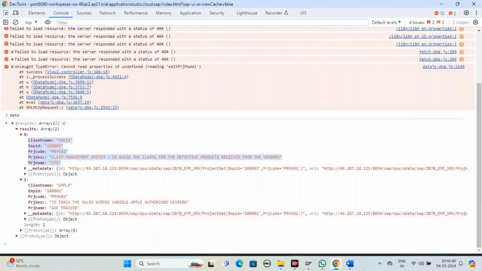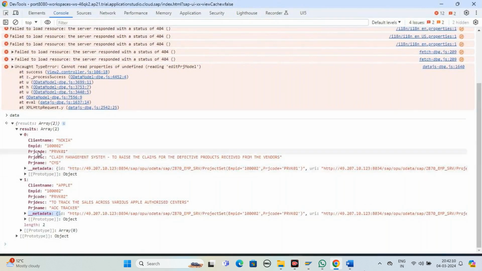But here there is a problem, guys. In this array, we should get only client name, employee ID, project code, project description, project name. So till here it is fine. But there is some extra thing called underscore metadata. This will create a problem when we are sending this data back to the backend.